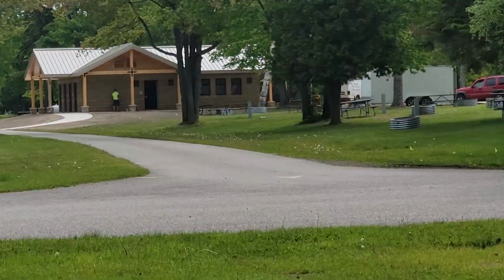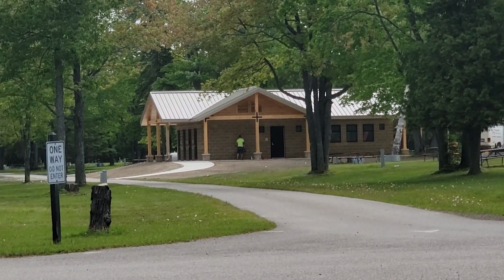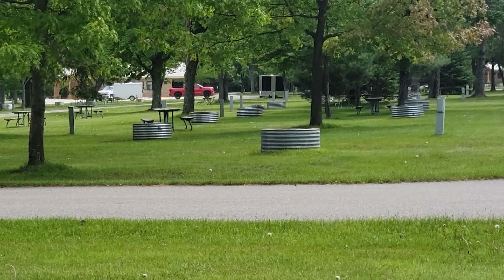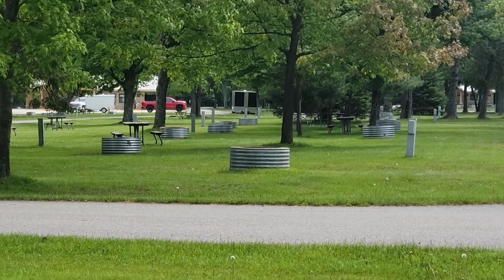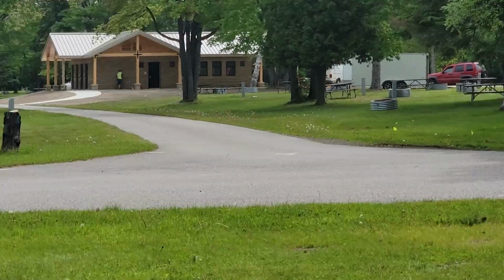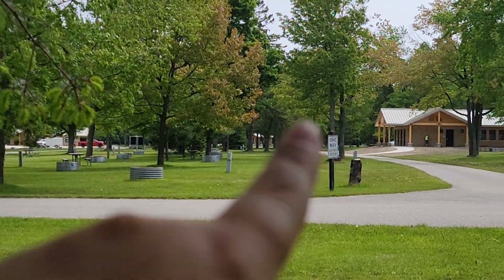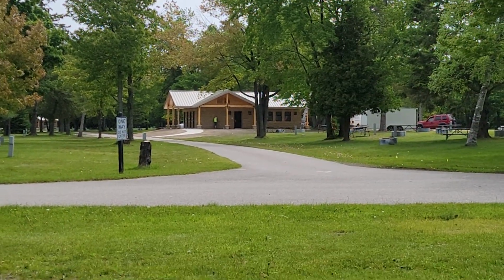We're not going to go into the actual campground, but let's see what these bathroom buildings look like. These are the new bathroom buildings. I'll try to go back in my photos to see if I have any of what the buildings looked like before. You see there's 3 of them. One here, one over here, and then one down there. These buildings are a vast improvement over what was there.